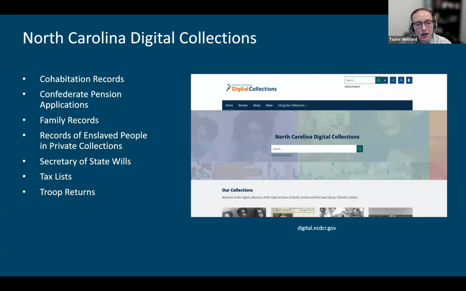Another thing that's not mentioned here is that within the family records, you will be able to find some cemetery surveys and registers, which are very useful for people trying to locate family, perhaps unmarked graves, for example. So I highly recommend checking out the North Carolina Digital Collections website. These could be a good way of accessing genealogical resources from the convenience of your own personal computer or device.